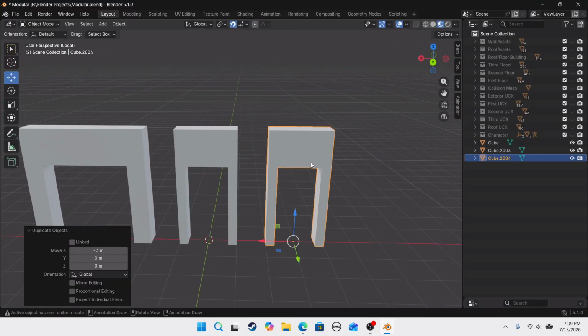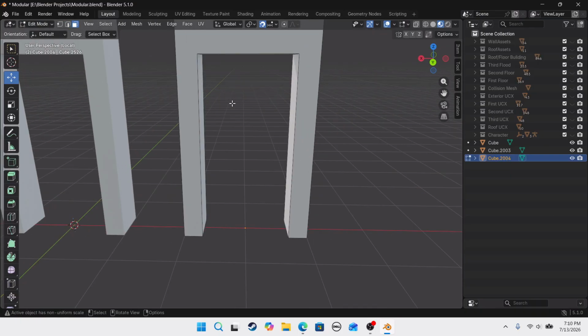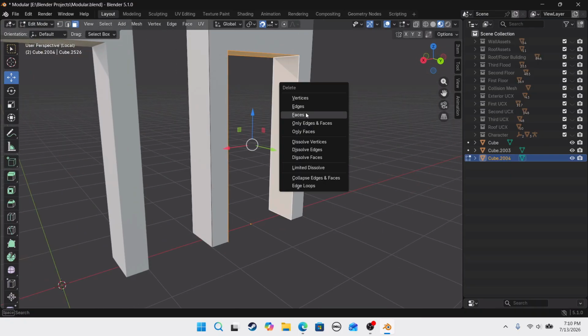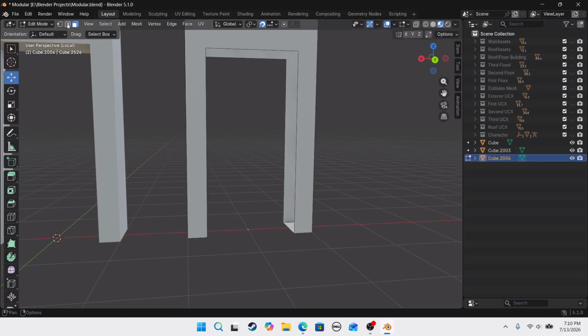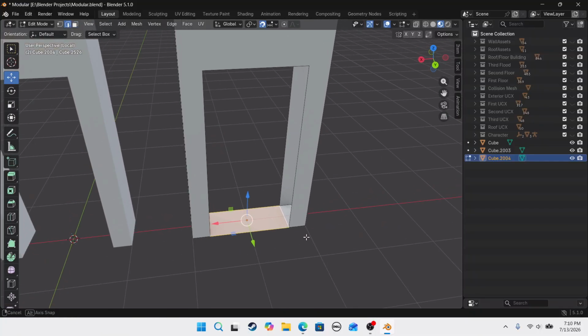Next, realize that you're dumb and forgot to keep an actual wall, so duplicate the door, fill in the gap you created, and then duplicate the wall twice over again, and delete the extra faces inside.